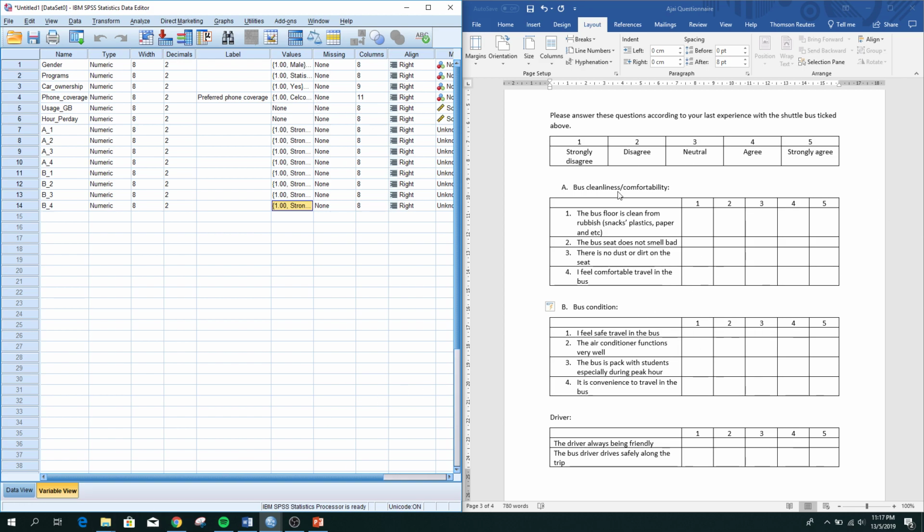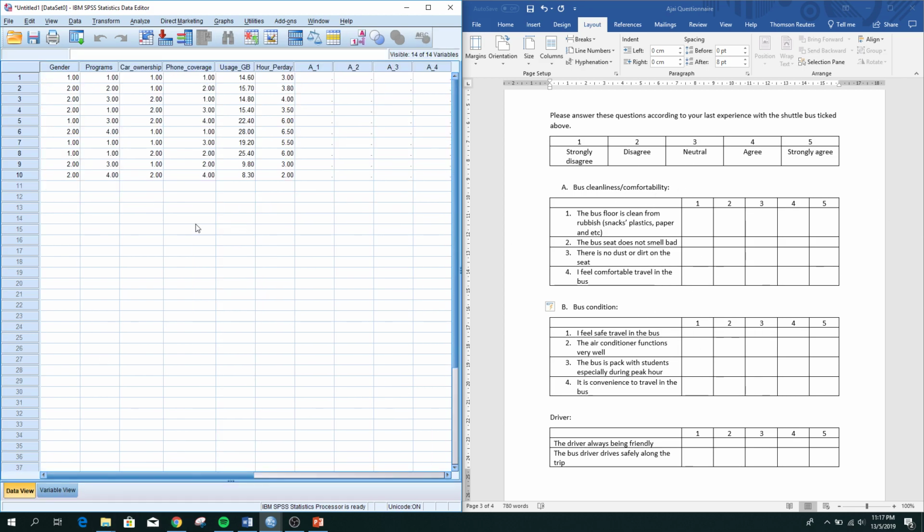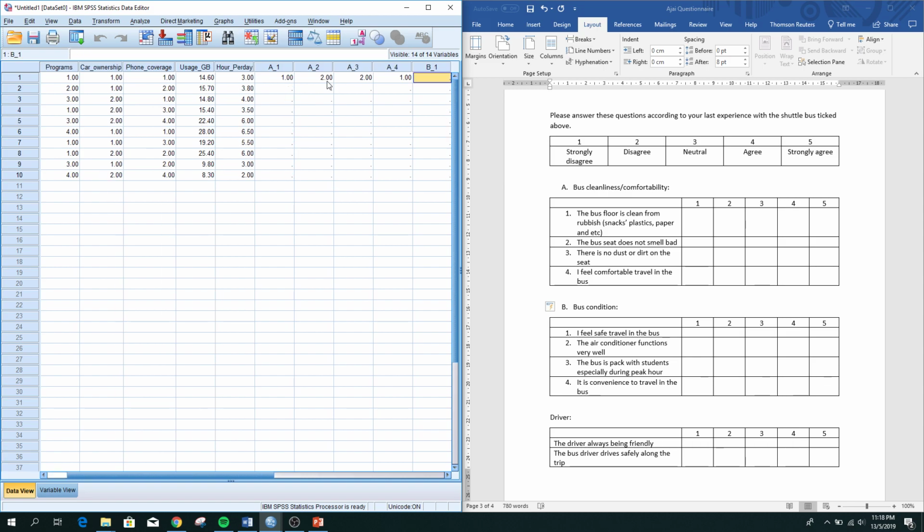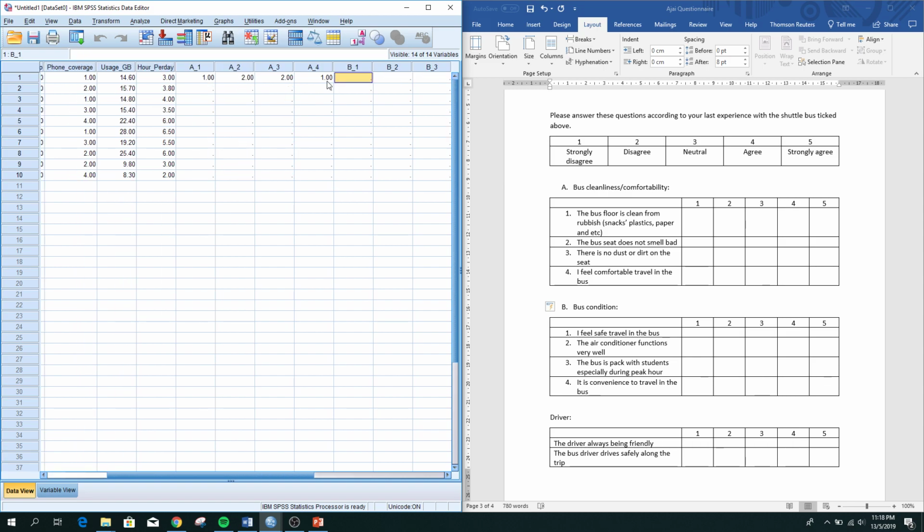What I mean by computing the mean: suppose that the first respondent answers 1221. So how do you key the data into SPSS? 1221. And then the bus condition.